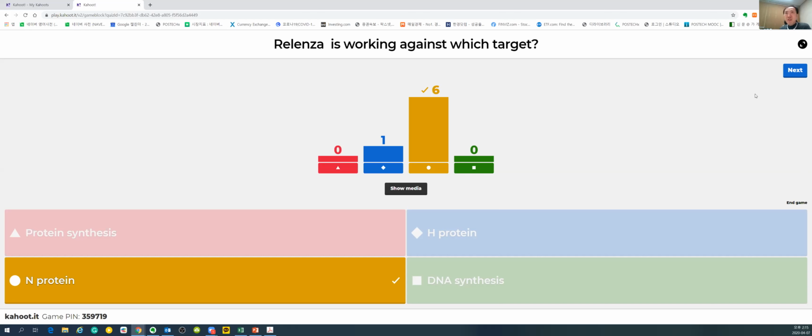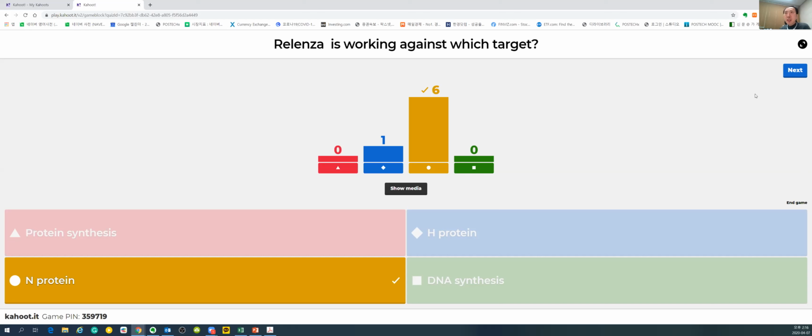So once the cell is infected, it's very difficult to selectively remove the virus from the infected cell. So then our option is either kill the infected cell or block the exit of the virus from the infected cells. Most likely with our drugs, we cannot save the infected cell. It's more difficult. We give up the infected cell and just block the exit. Don't let them spread. Don't let them leave the infected cell, just capture them inside the cells. So Relenza's target is an N protein. That means this is blocking their exit, okay?